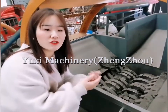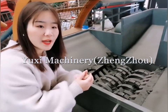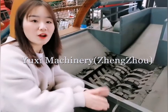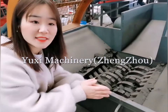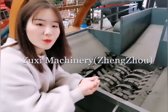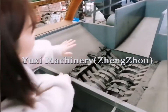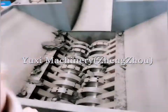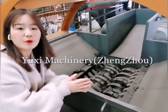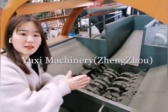And this kind of raw material is a very good quality brand. And according to our experience, we have used this kind of raw material for many years already, processing scrap tires, metals, and wood. This kind of material is really very good and very durable. And no matter for the fixed blade, movable blade, or the spacer, we always use the top brand manufacturer raw material. And as for the machine, the whole machine, the spare part, the blade.